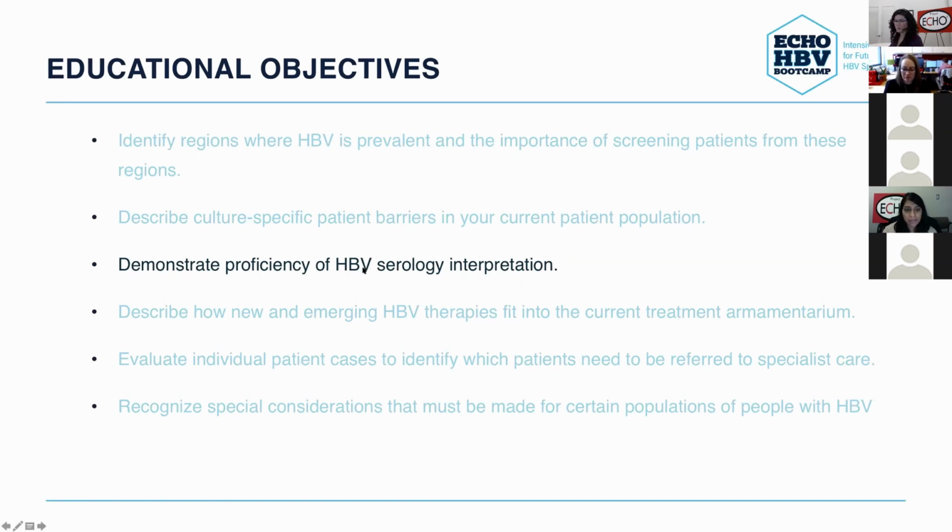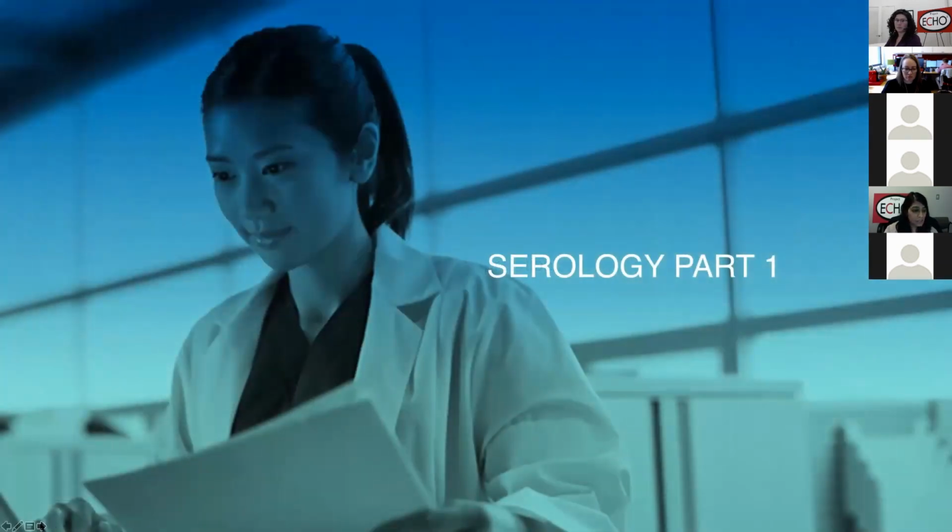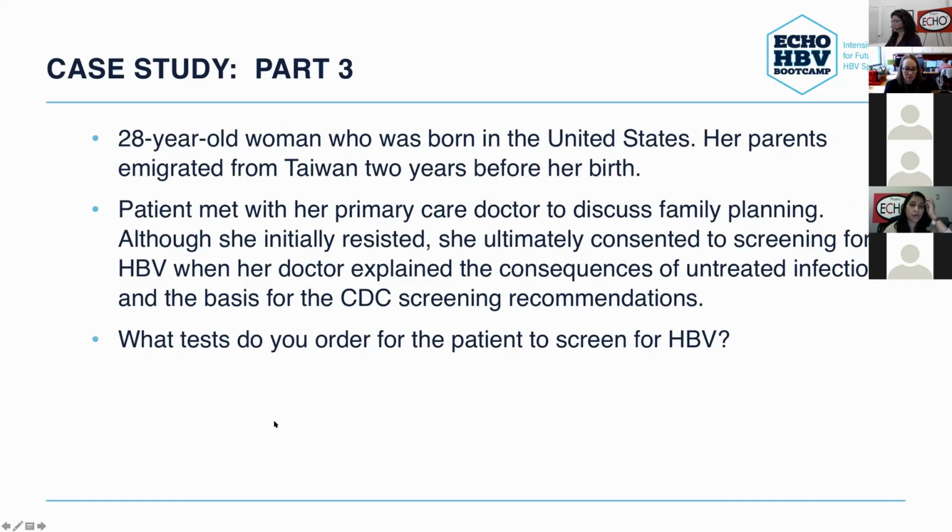We decided to spend 2 sessions on this because it ends up becoming a barrier for a lot of providers in terms of adopting more active Hep B screening, particularly for those of you on the front lines of screening measures, such as primary care physicians. Interpretation of these serologies has been confusing, and the terminologies we've used historically have not been very helpful or descriptive, so we're going to spend a little time on this. This is part 1. Next week we'll go through part 2.